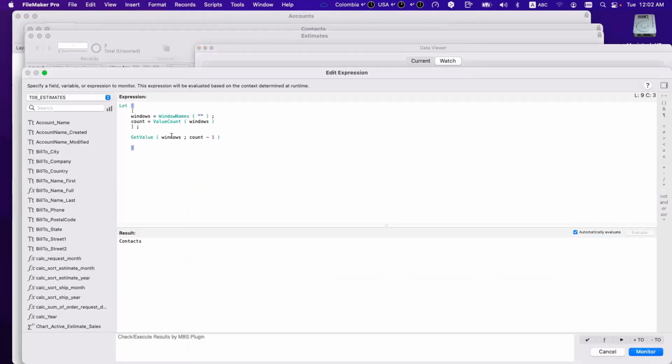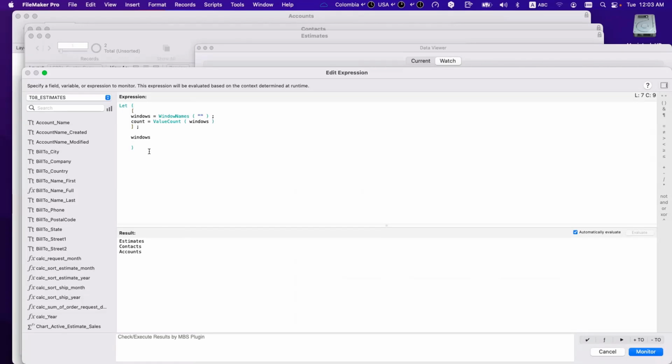I need to, it said get value windows count +1, something. No, get value on the window. So estimate, contact, accounts. It should say this one. Number of the counts -1. So if I'm here, I'm getting the value, the counts -1, and the count minus. Yeah, no, it's not this.